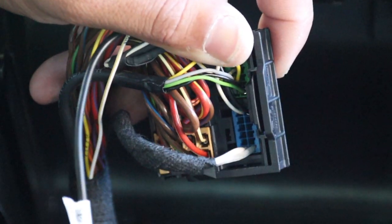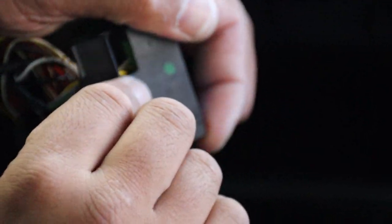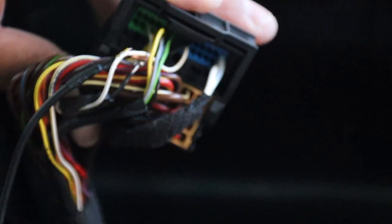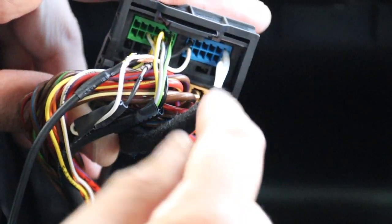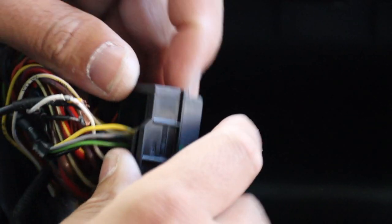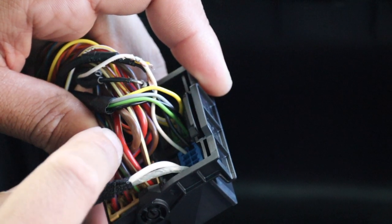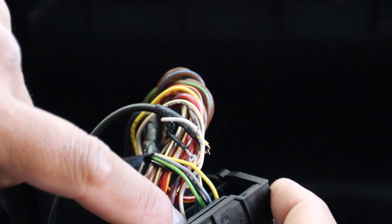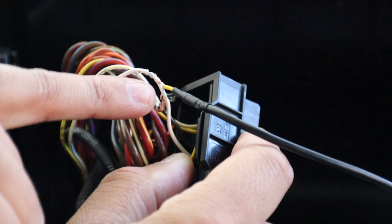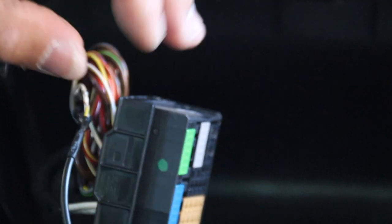Here is your quad lock connector. On one side you've got a green plug at the top left. Right next to that on the top right is a blue plug. Within that blue plug on the far end there are two thick wires. We're looking at pin 6 and pin 12. Pin 6 is white — that's your video. The black wire is shield. All you need to do is tap on an RCA: RCA video to white, RCA shield to black. Tape them up and plug into your reverse camera input — that's your camera retention done.